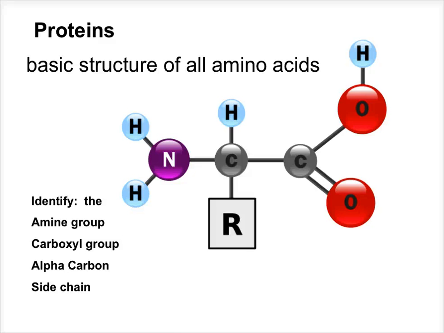Proteins, biological molecule proteins. The basic structure, or monomer, of proteins is known as amino acids. Here is the basic structure of an amino acid. It consists of an amino group attached to a central alpha carbon, which is then attached to a carboxyl group. Notice the carboxyl group is double bonded to an oxygen and also bonded to a hydroxyl group. This R group gives all the different amino acids their specific properties, based on what is on that side chain.